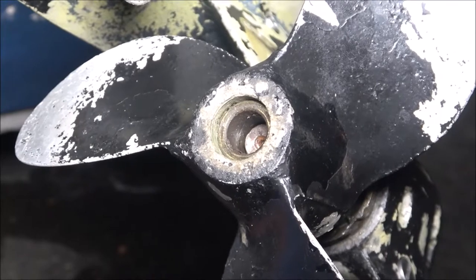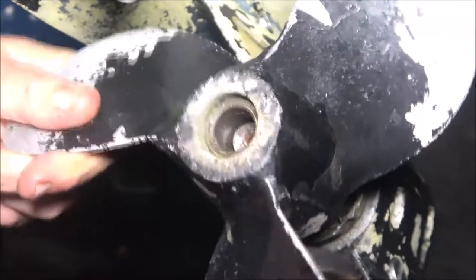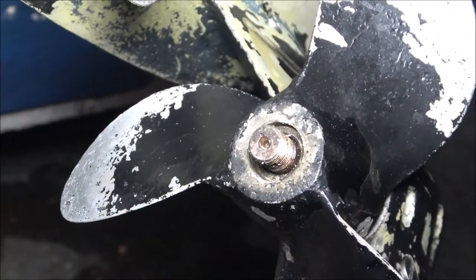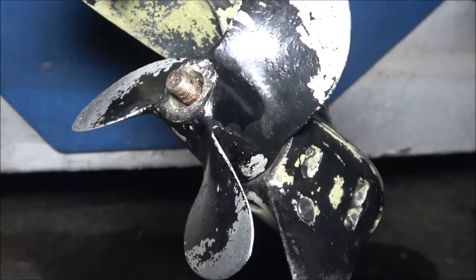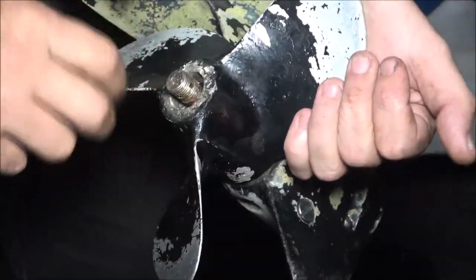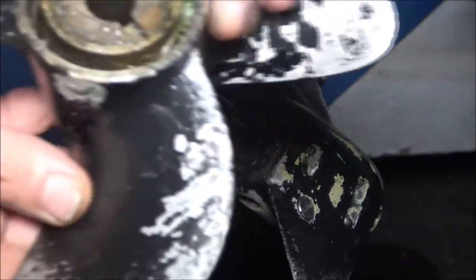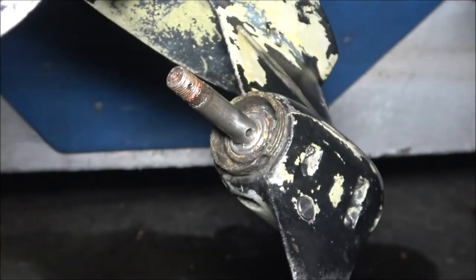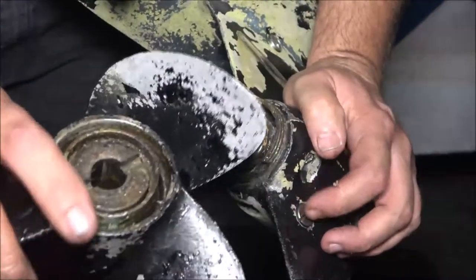Yeah, I did - I'm down here looking for it, guys. Pretty good size, I should be able to find it. There it is. There's a guy I went to down the road, just a few miles up the road, next little town over - I think it's five miles - where I got the lower unit grease. He may have a prop for this thing. If I remember right, these are set up something like - see, that's coming out of there just from me pulling on it. These are set up kind of like a harmonic balancer or a crank pulley on your vehicle.